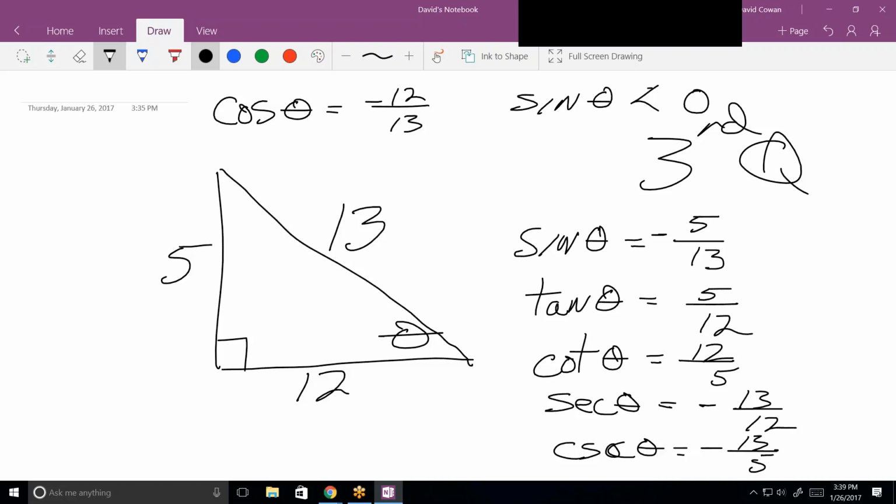Because that is another way to do it. It's not the correct way to do it. But if I went up to here and I wanted to know what theta was, I would take the inverse cosine of negative 12 over 13. That would tell me theta from my calculator. And then I could go in and take the sine of that angle, the tangent of that angle, the cotangent of that angle. So I could solve this problem by figuring out theta, and it's a different method of solution and not nearly as good because it's not exact.